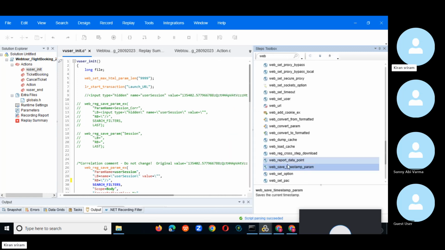If you want to know how to use any function, for example, the syntax, you can write this function: web save timestamp, or timestamp param. Just select it and press F1.